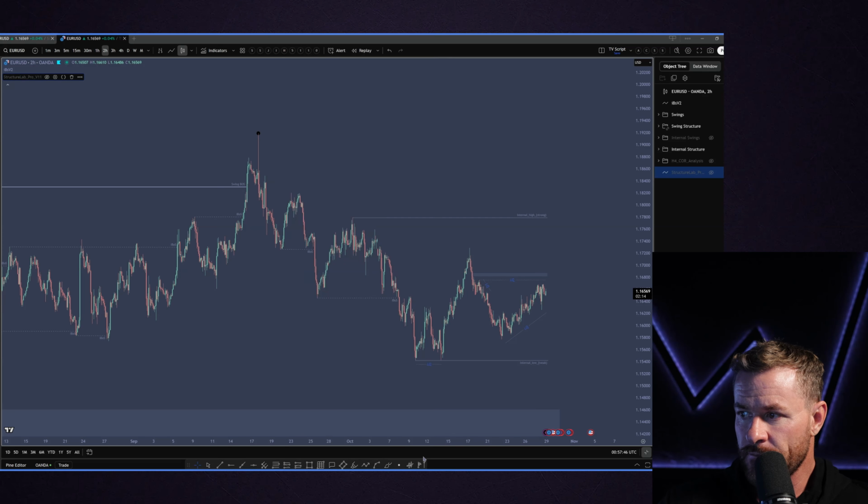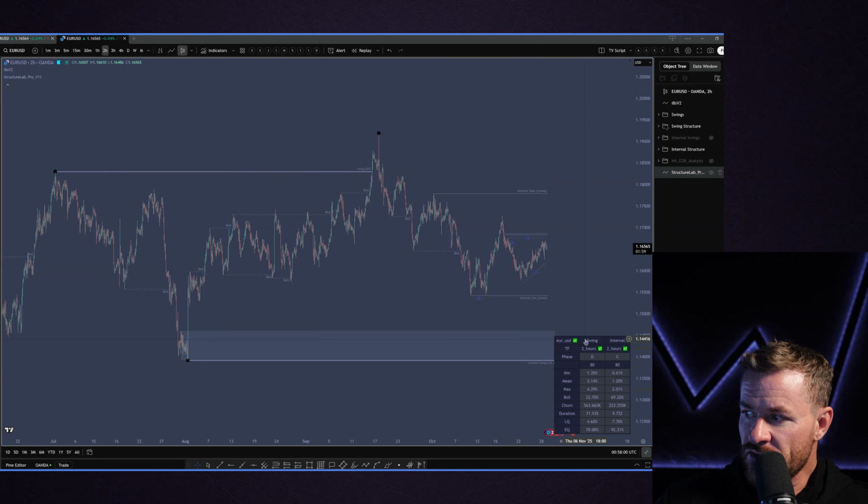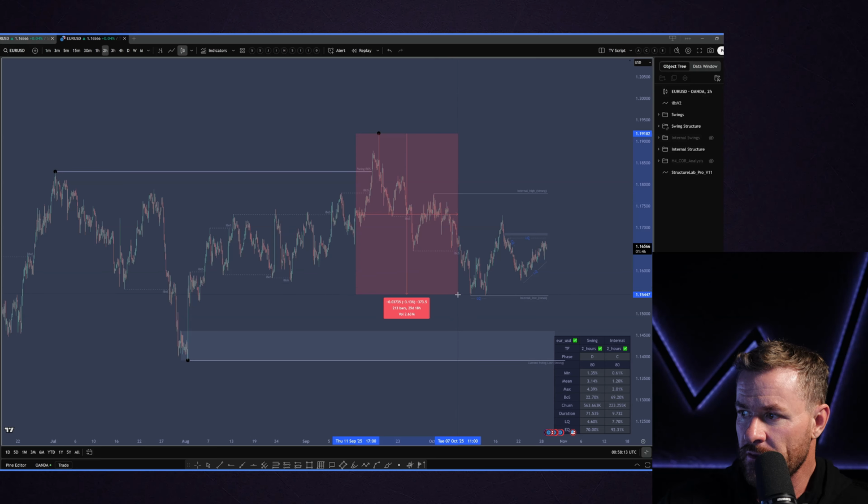So let's walk through this. First up is our swing structure. We can see that 80% of the time, this type of swing structure tends to move an average of 3.14%. So if we measure from the top of our swing high down to the lowest low of that internal pullback, we can see that it's already moved 3.16%. So in terms of distance, it's already there, kind of making the case for price to begin pushing higher to take out this previous high.